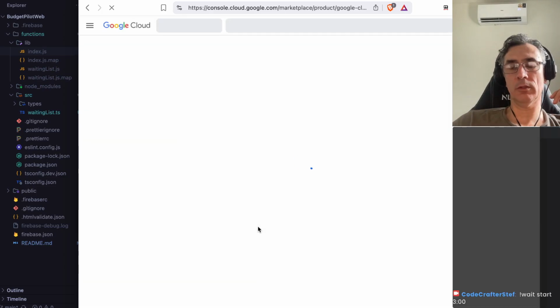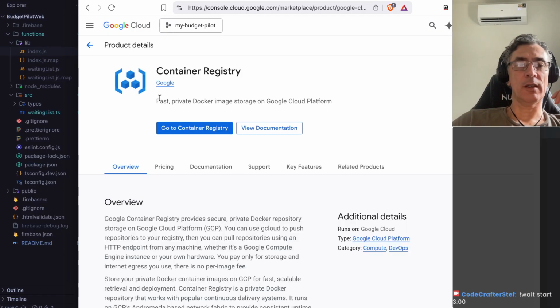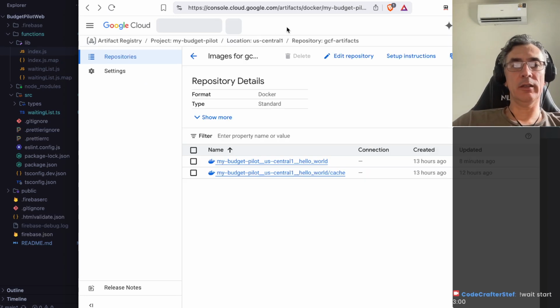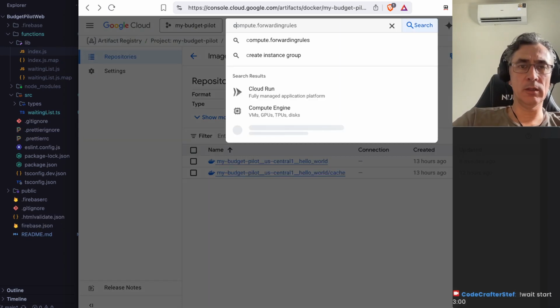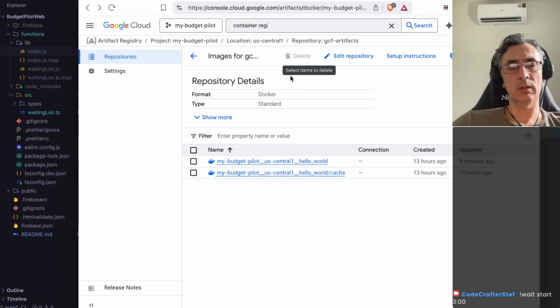That's really confusing. Fast private Docker image storage on Google Cloud Platform. And the other one, didn't they agree on the product name, make them unique? Then registry, what's the other one? The first one I showed.